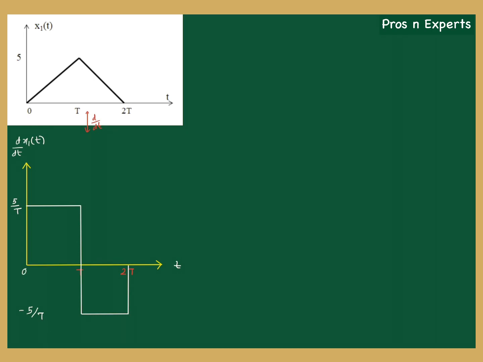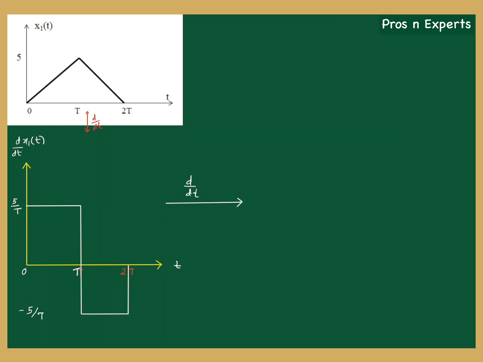So now, can you find out the Fourier transform of this d by dt of x1 of t, which is a square signal? Again, it is a bit difficult, right? I have told you finding the Fourier transform is as simple as snapping your finger. So this one is also a bit difficult. What would you do? I recommend you again find out the differential of the signal.